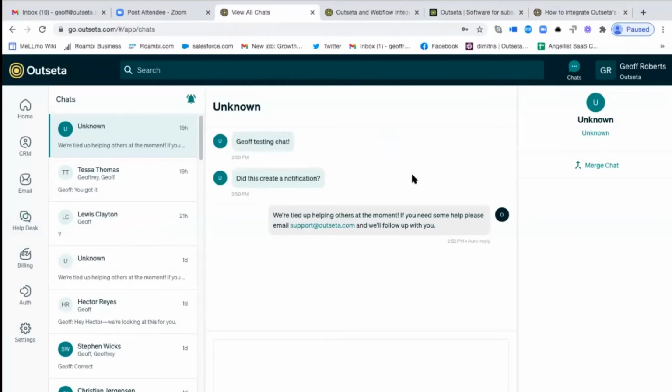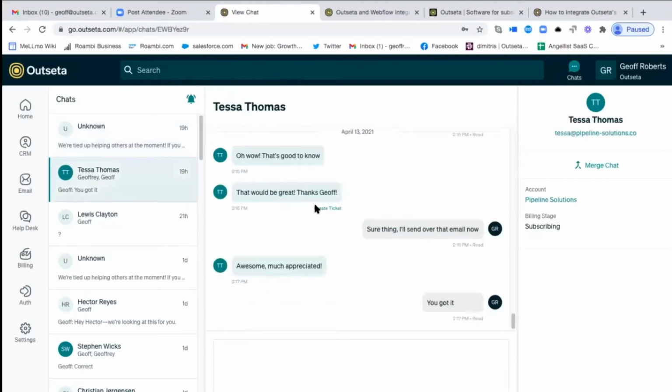And there's two ways that you can use this feature. The first is you can just put it on your website and talk to traffic that you don't necessarily know who the person is. That's what you're seeing here, although this was actually me doing some testing earlier. It will show up as unknown if you don't know who the person on the other end of the chat is. Or you can implement the chat within your product, within your community, within your site, so that you're only chatting with members who have logged in. And in that case, you know who the person is, and your conversation will get tied to their account record.